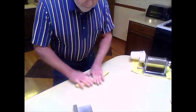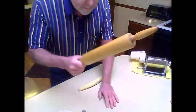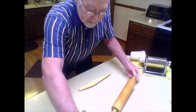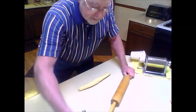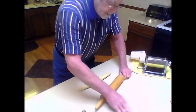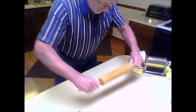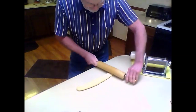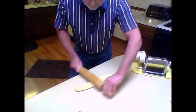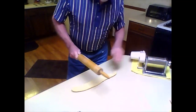so this is modern pierogi making, modern equipment. I still have to rely on the old-fashioned rolling pin, and I should have powdered the counter a little bit here with a little bit of flour. I'm going to use that to flour my rolling pin. Then I'm going to roll it out, so that I get it thin enough to fit into the rollers here on the machine.